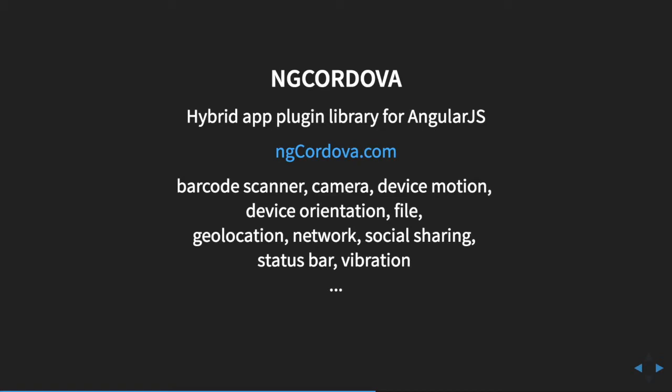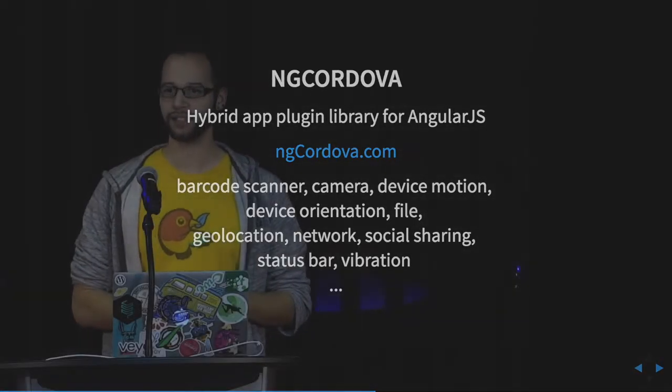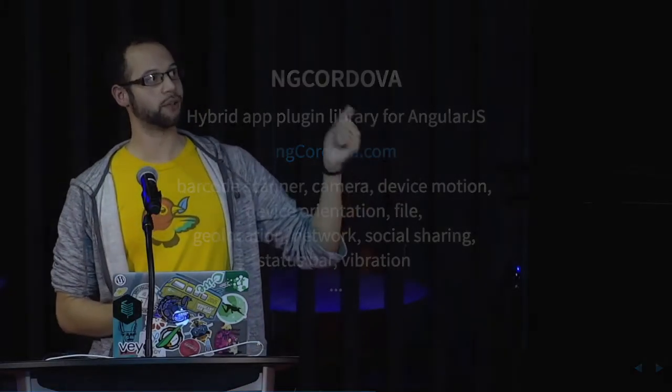The last awesome thing about Ionic is that it works super well with Cordova, or NG Cordova specifically. And what that gives us is a huge library of all the really important native phone functionality. So these are some of them: barcode scanner, camera. Like, I didn't even know phones had barcode scanners as just a native part of them, but apparently they do. So how JavaScript gets access to these: NG Cordova is basically the engine behind it. It's the translator between JavaScript and the native code.